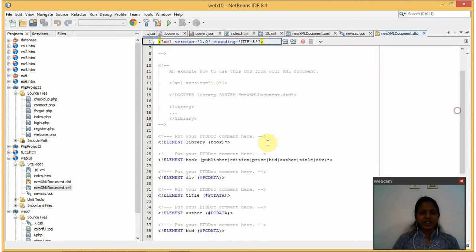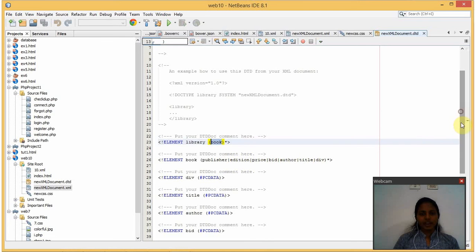Nothing but ELEMENT library, and then book. So library has hierarchy values like book, so you'll include book in this. And then for book you have so many children, so you use all the children here.